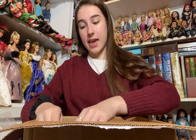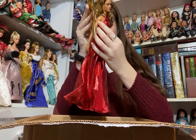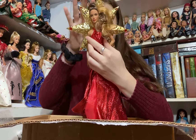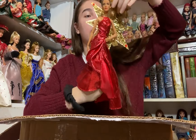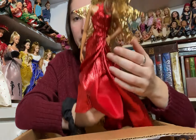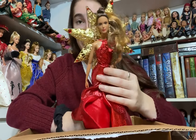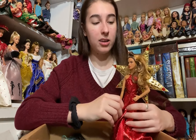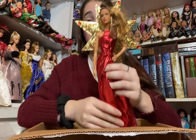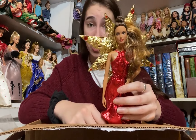And then we have a holiday Barbie — she even comes with her little star. Isn't she gorgeous? I am super excited about her. She's got her earrings, her dress, her shoes, and her star, so she is in incredible condition. I am super excited about having her. Thank you so much Aiden. Also if you want me to send my incomplete version of this doll back to you I can totally do that so you still have a spare, but this one is a lot more complete and I'm super excited to have traded for her.